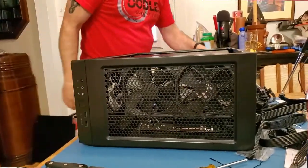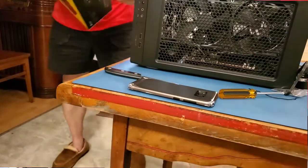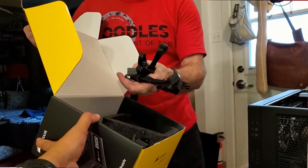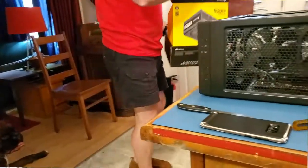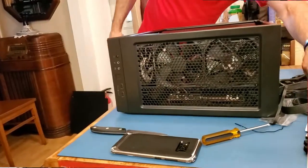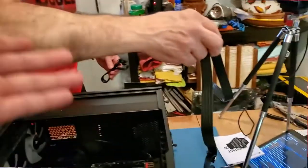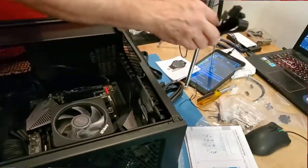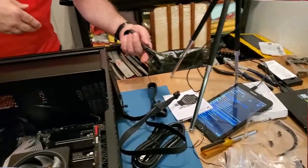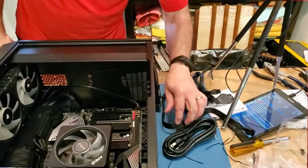Okay. There. Okay, so all the cables I don't need go back in the box. Don't need that, right? Nope. Don't need that. Don't need the SATA. Don't need the SATA. Don't need the SATA. CPU, don't need. Well, you could need it, depending on how many pins your graphics card has. We'll keep it there. And this one here, you don't know. And PCIe. Yeah, it's for a graphics card. Yeah, but one or two. You just need one. Yeah, maybe two. I don't need three cables. That's yeah, the CPU one can go in. Okay.